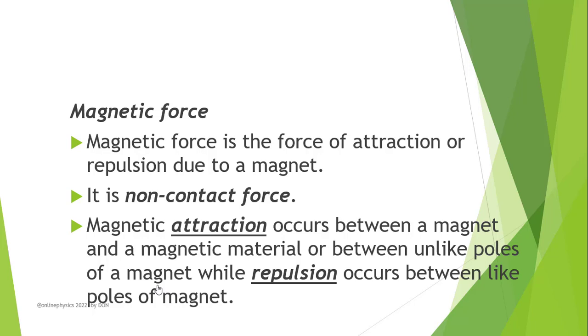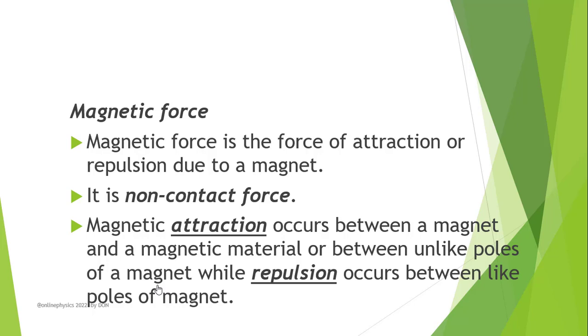Magnetic force is the force of attraction or repulsion due to a magnet. It is usually a non-contact force. Already we have said that non-contact forces, the object must not come into contact for the attraction to take place. So magnetic force is a non-contact force. And when we talk about magnetic force, we can talk about a magnet attraction or magnetic attraction, because we have defined magnetic force as a force of either attraction or repulsion.